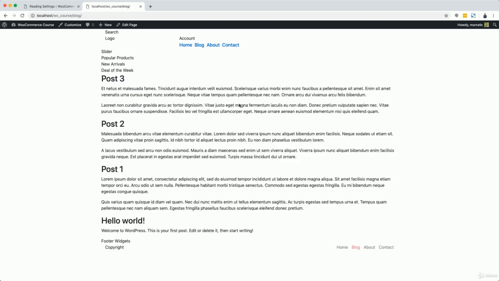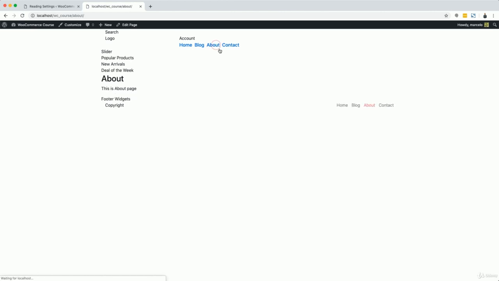blog page. In this lesson, we'll learn how to make some pages look different, since not all our pages will look the same. As a reminder, in the last lesson, we still had a problem. When we visit the About page, or the Contact page, we have all these areas here that only make sense in the home page. We have to find a way to get rid of it.